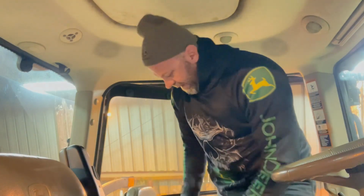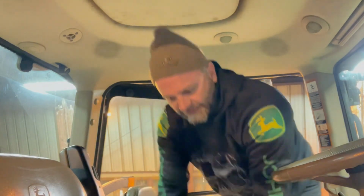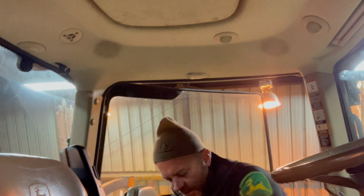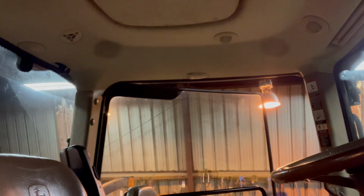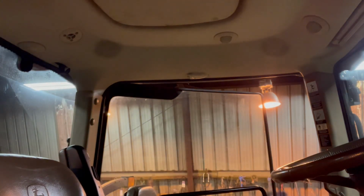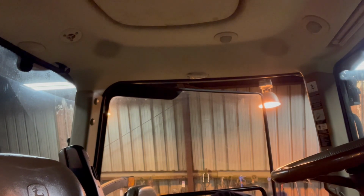I'm hoping that it stops raining so I can get the beans. The beans look like they're dried up out here, but it's been raining so I can't get them. So I'm kind of hoping that it dries up by the time we get back so we can cut those beans and get them out. My dad just wants to leave them in the field because he don't think they're going to do anything, but there's probably $10,000 or $15,000 worth of beans out there. I'm not leaving them out in the field for any reason. You can definitely use that money to do something.